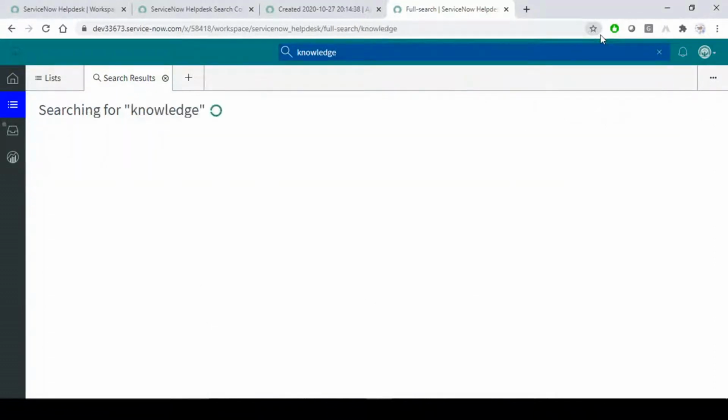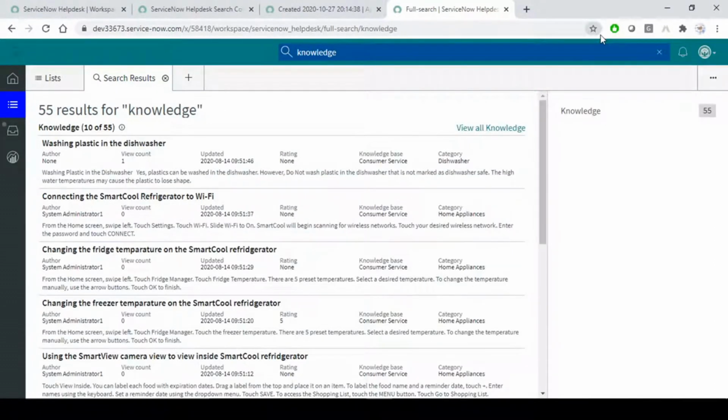Let's say knowledge. Then it is coming from the knowledge also, right? Because I think there was nothing related to test, so it is not coming for test. So let me change it. What can I search?